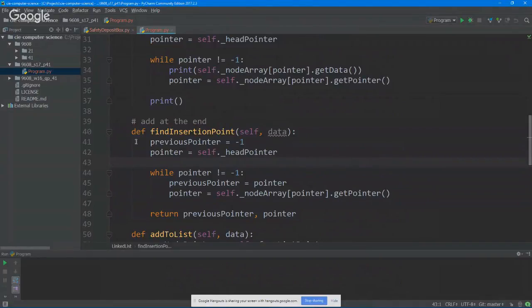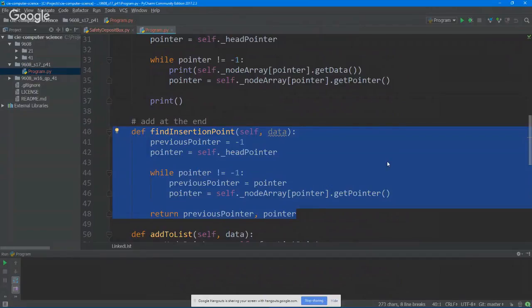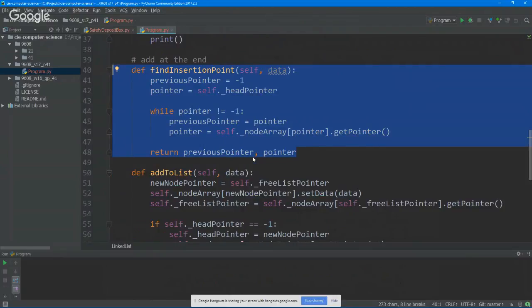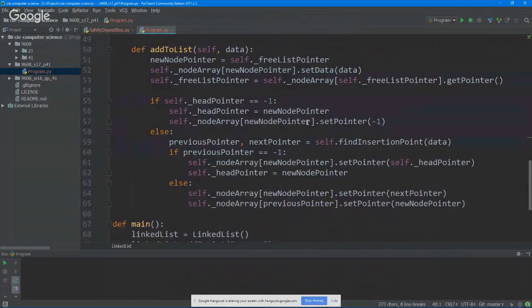So what I actually do with this function is just return, assuming that you are always going to insert at the end of the list. So if you add an element, it will always be added at the end of the list. But you could do any logic that you want, but it's not being asked in the exam. What's been asked is to implement the add to list function. So let's have a look at this.